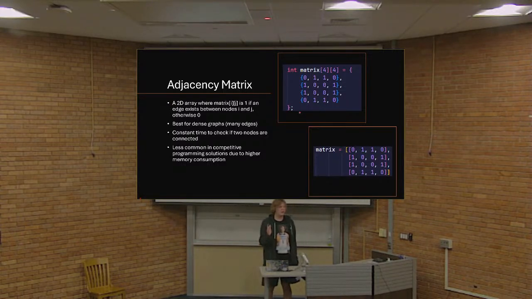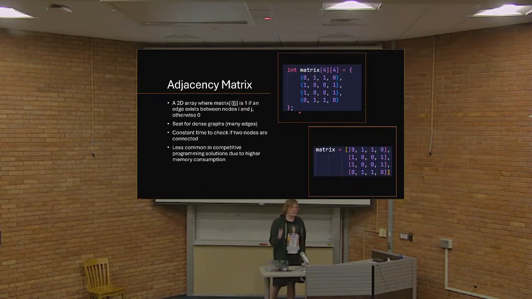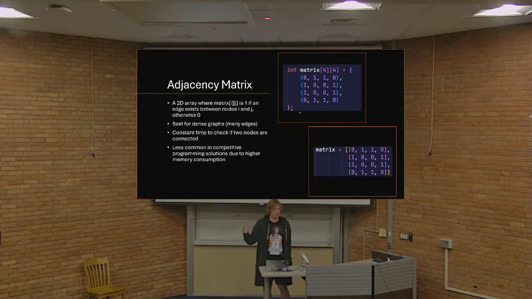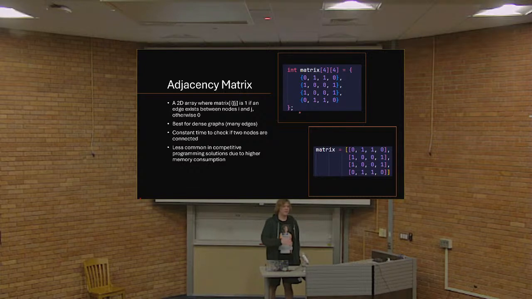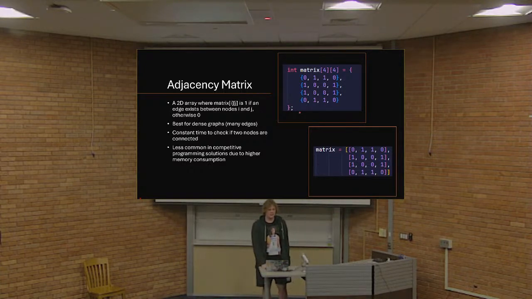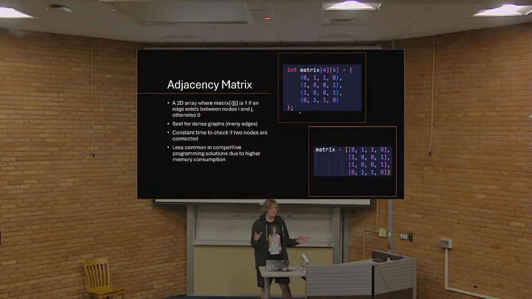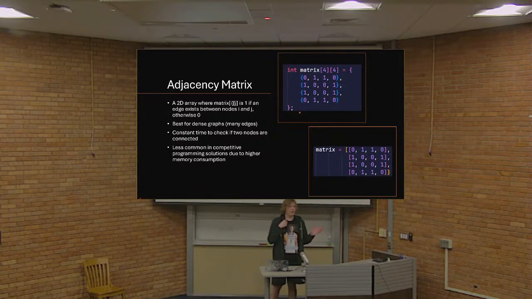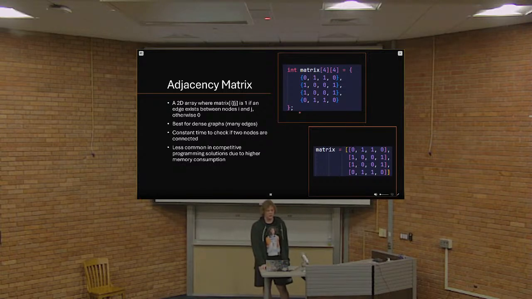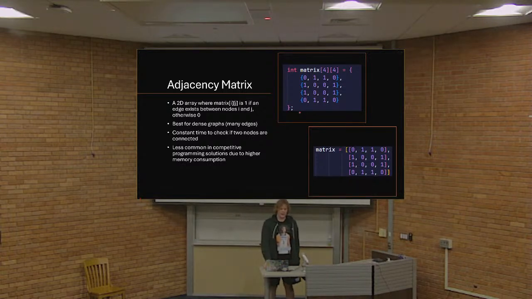Like I said, it's best for dense graphs because an adjacency list is going to have a lot more space taken up if you have a lot of edges from one node, whereas this is going to be the same amount of space no matter how big the graph is because you have to allocate an n by n matrix. But that also means that if you have 1,000 nodes in your graph, your matrix is going to be 1,000,000 blocks wide, right? And that takes up a lot of memory, and you only have a limited amount of memory to work with. So in general, this is not the one that I choose to implement, but it can be good for certain things.